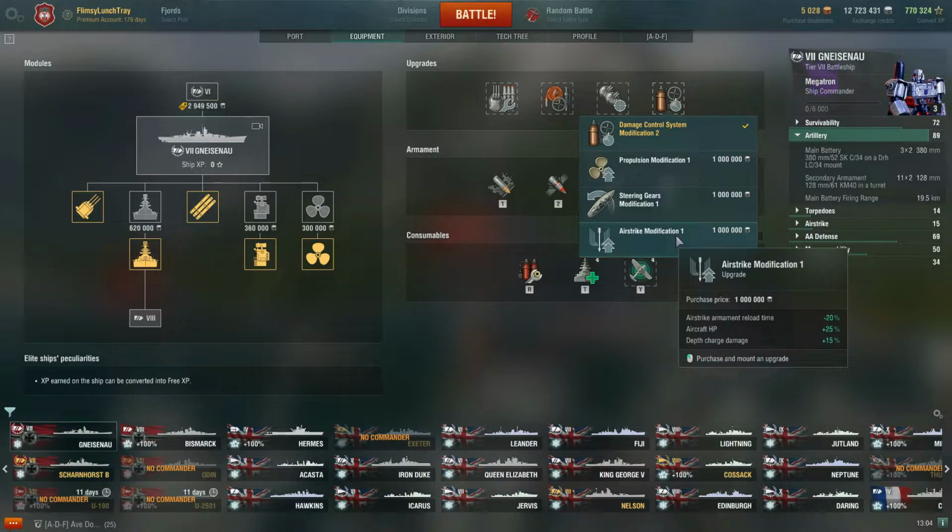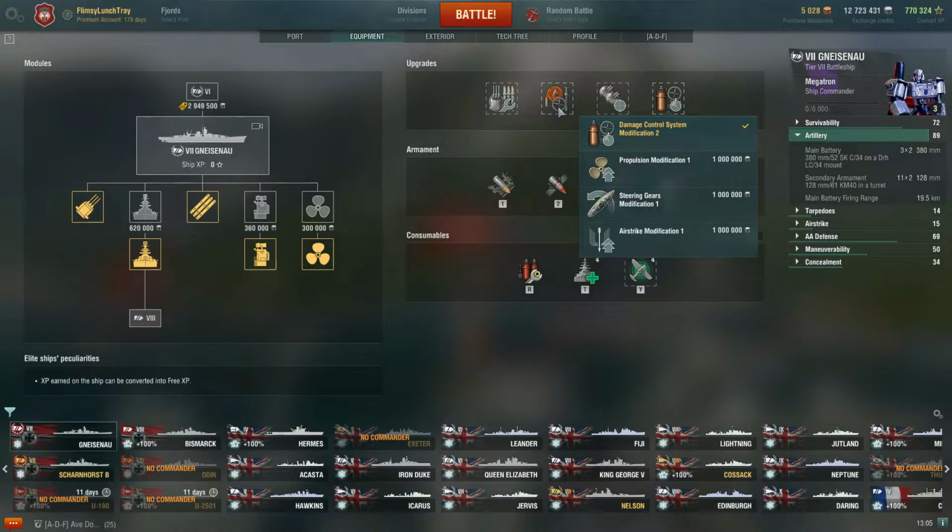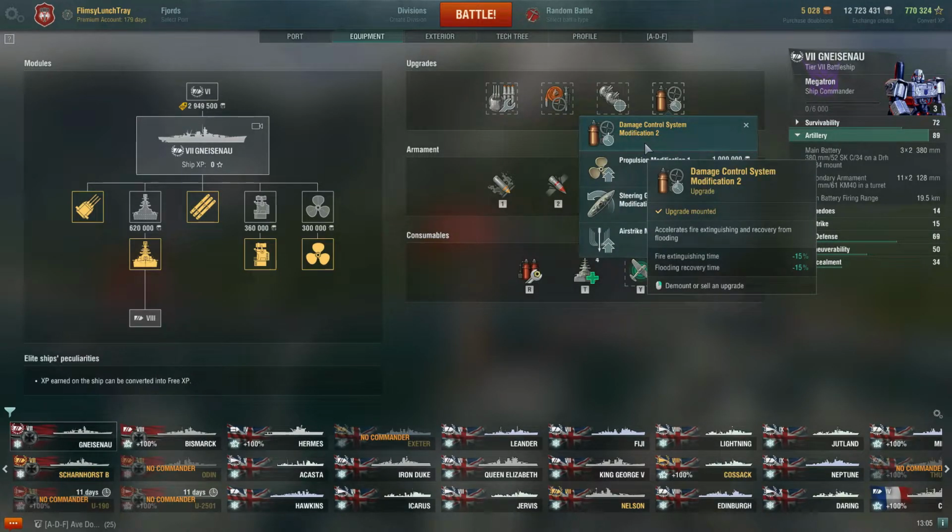This is newer to the game, so submarines at this point in time, as of update 10.10, I'm recording this, are being more and more introduced into the game, so they added an armament upgrade option for you if you wish to take it. You can see we've gone for the damage control system modification 2 because that syncs well with the damage control system modification 1.